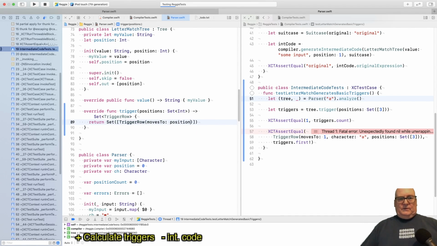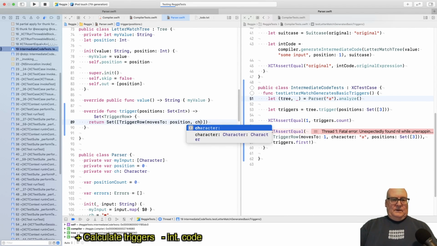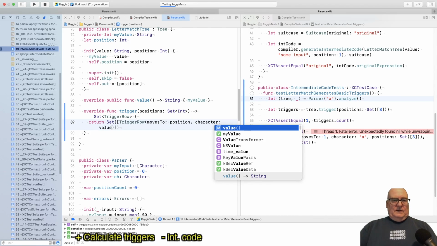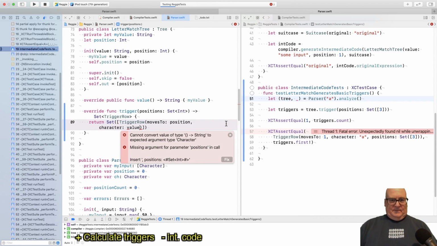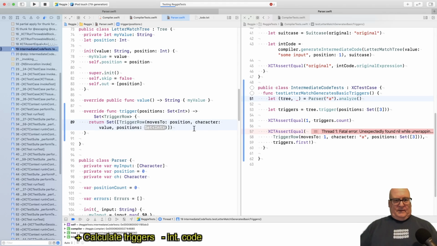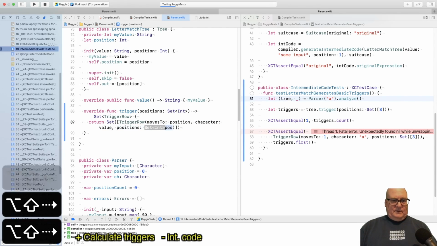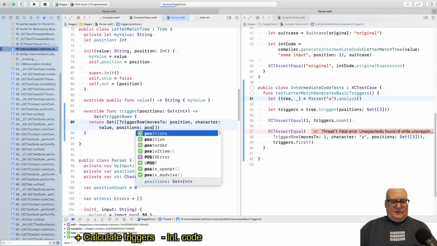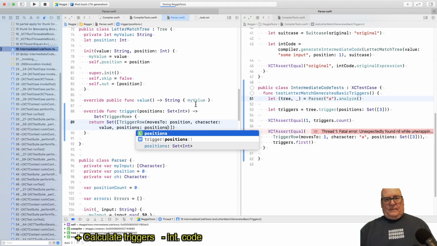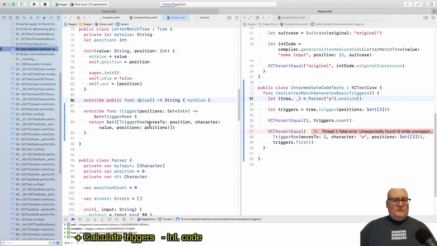Moves to position. Character is value. We may have a type mismatch going on here. And positions, okay, is a set of integers. Well, the set of integers we want is just the positions that came in. Okay, move to position, character value.